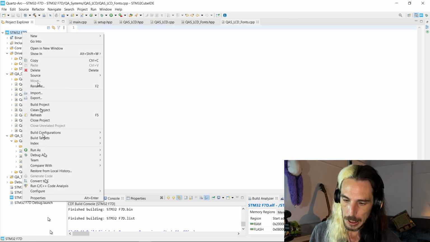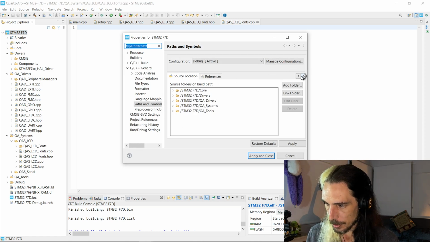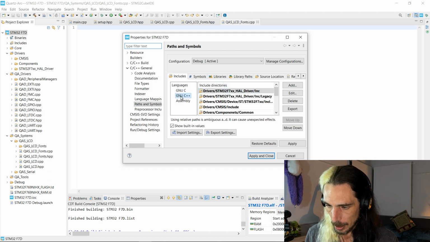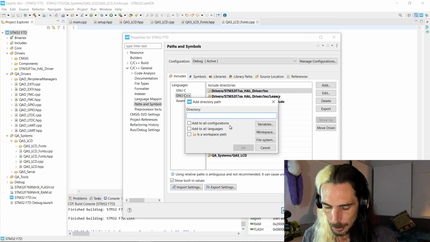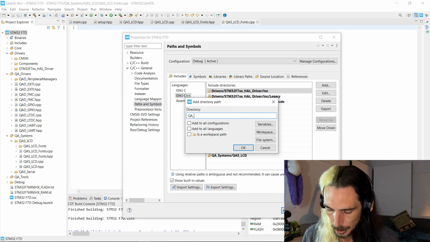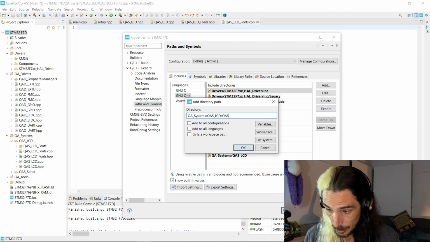And of course, we're going to need to add that to our include paths as well. So jump in there, that'll be for C++. And that will be QA_systems, QAS LCD, QAS LCD fonts.